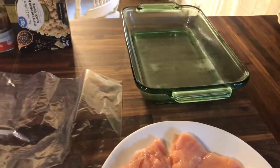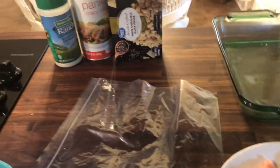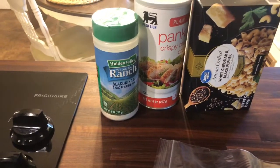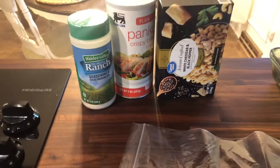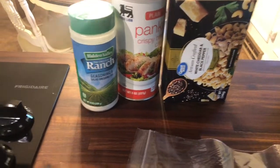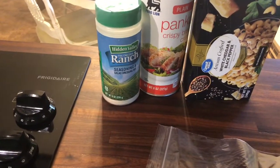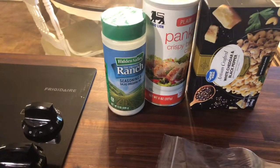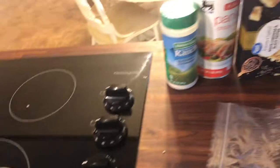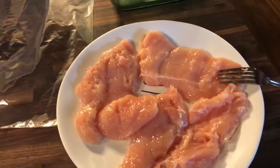It's Tuesday night. I am trying a new recipe I saw on Pinterest. It's a crispy ranch chicken, and I'm gonna make it a little different. It just came to me just now. Someone might have done this, but I thought of it, but probably not.